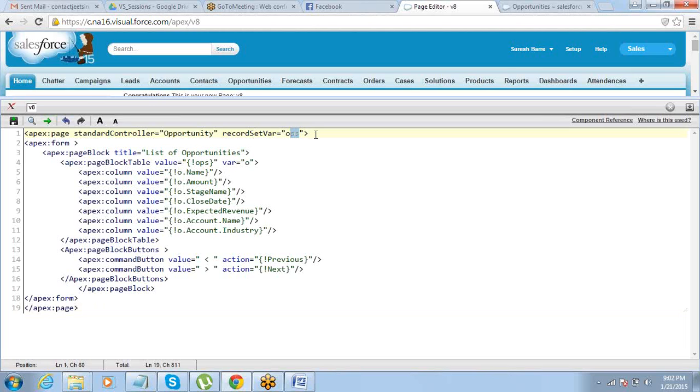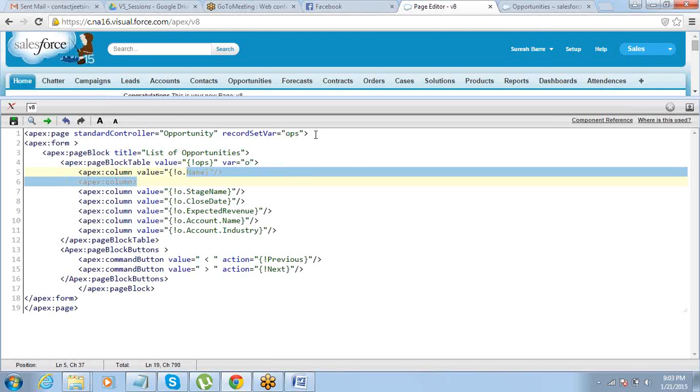So here we are. Everything is fine. Amount is something that I want to be editable. The end user should be able to edit amount. So you just have to make a few changes here. For an editable field, what do we need? We need an input field component. Remember, yesterday we used an input field component. I need the input field component. So the input field component needs to be inserted inside this column component.